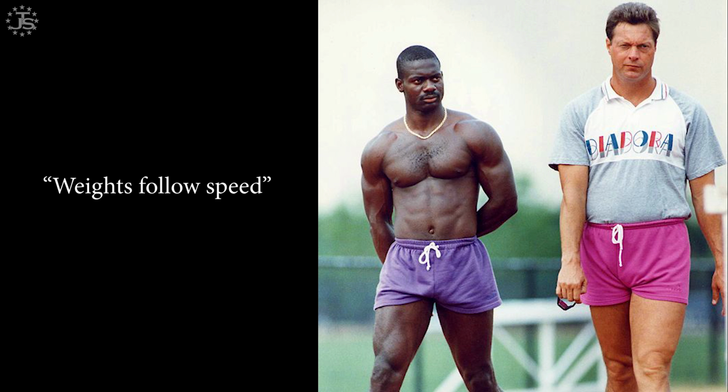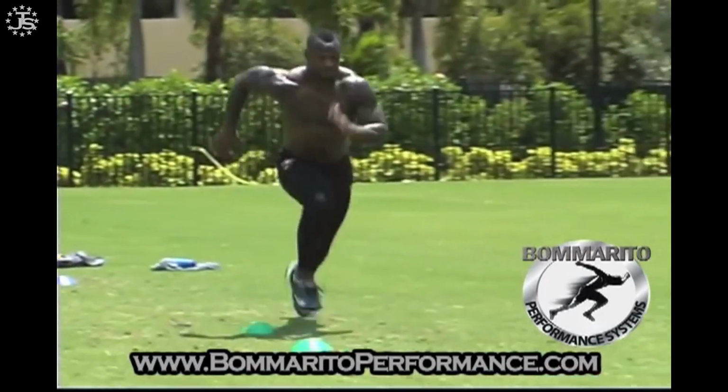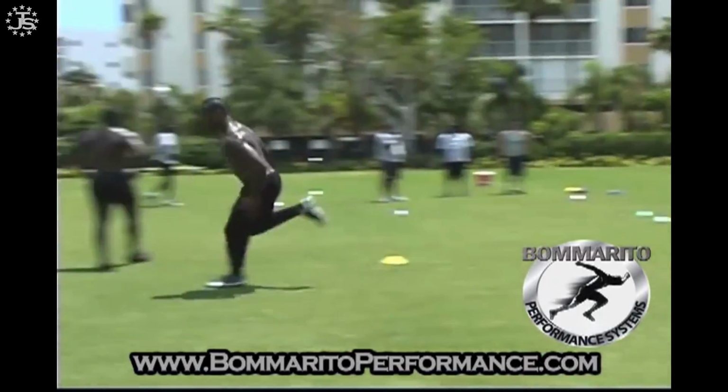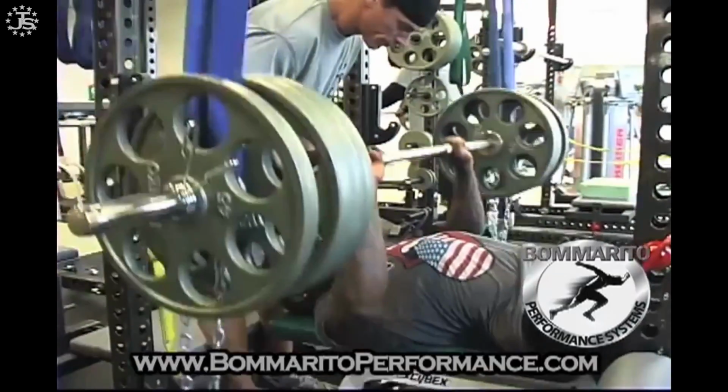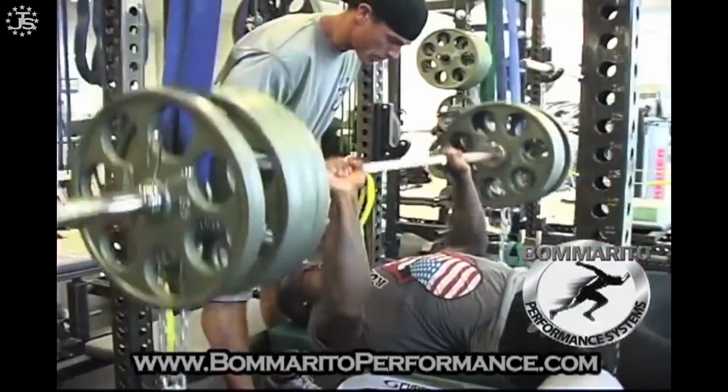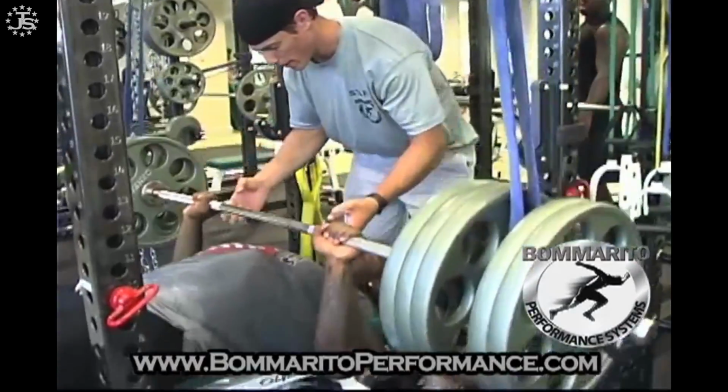Charlie has another great idea there, saying that weights follow speed. And he's not just talking about in the chronological sense that you're going to go to the weight room after you're out on the field or track, doing your sprints and jumps, but also in the prioritizing of things, that the more speed training, power speed qualities you're developing out there, and the more intensive and higher outputs the athletes are capable of, the less they will do in the weight room. And that the weight room needs to be reflective of what they've done prior and reactive in a lot of sense as well.